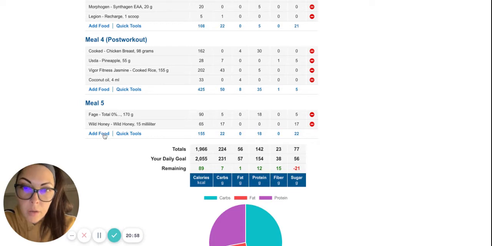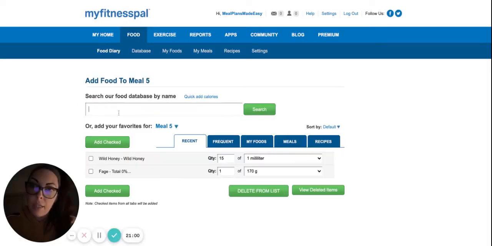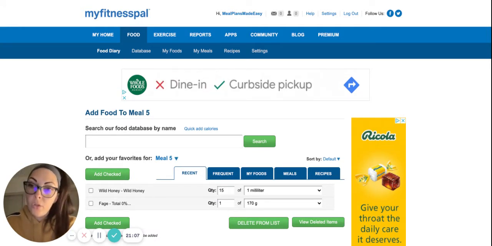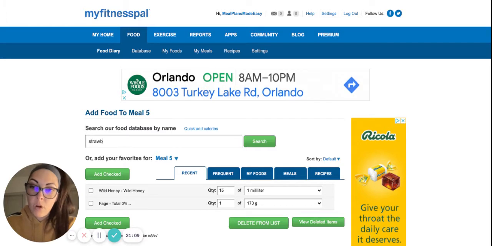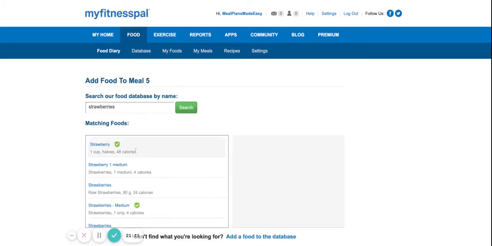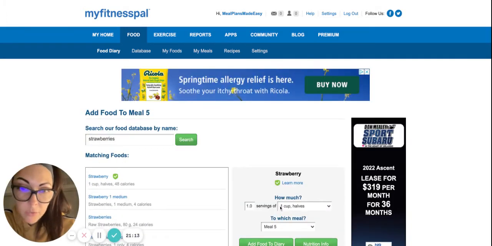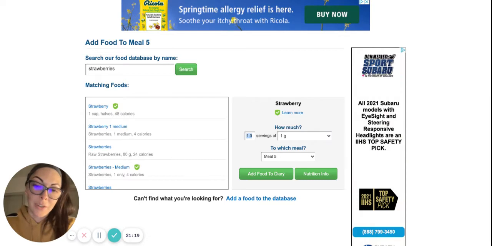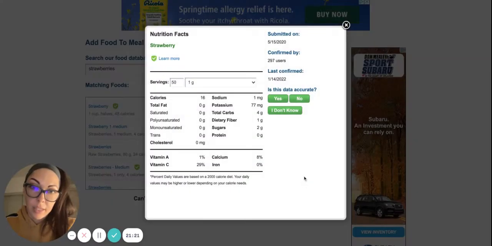Okay, and then I'll probably just add some berries in there. We already did raspberries, we already did blueberries, so maybe some strawberries. And yes, you can eat this much fruit. Fruit is a great carb source, so do not be scared to add that in there.